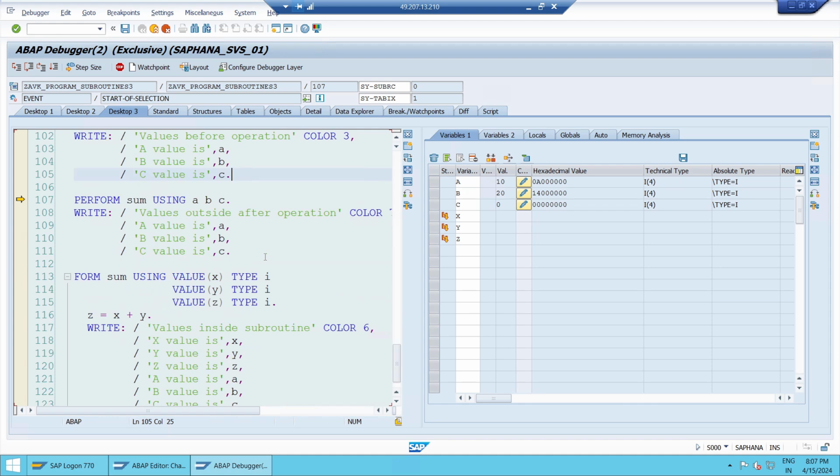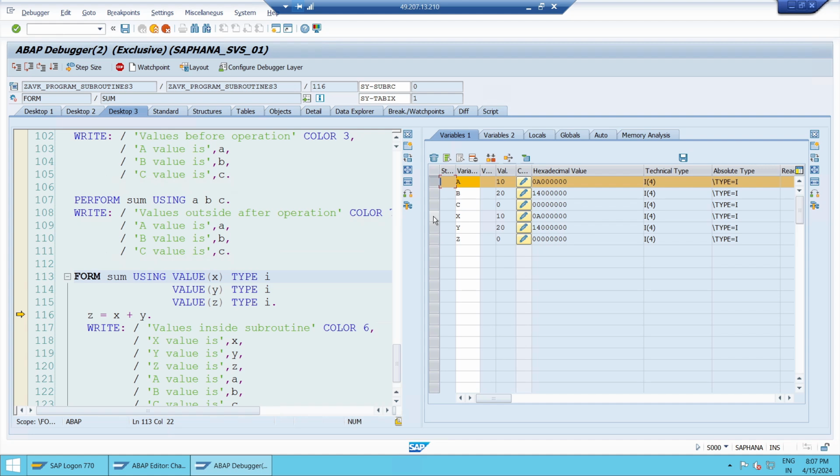Now perform sum. Sum is the subroutine name, using ABC. So here XYZ is still not known because these are all invalid variables. When control comes to the subroutine, ABC is already there because it is globally declared, it is valid. XYZ came to be known now. See, X is created because here the value of A is sent to X. In the earlier case, the address was sent, but here the B value is sent.